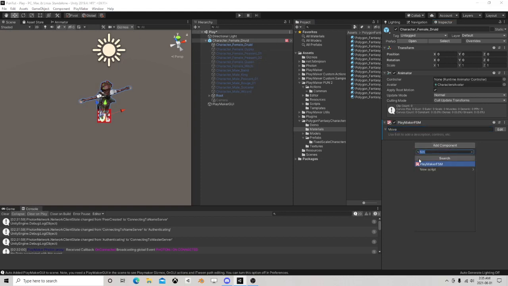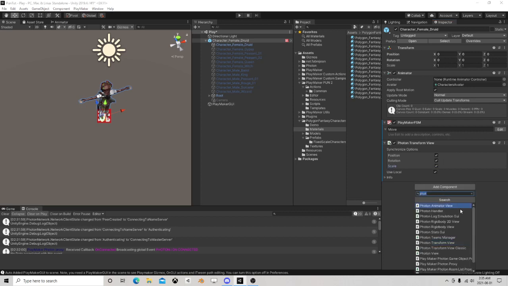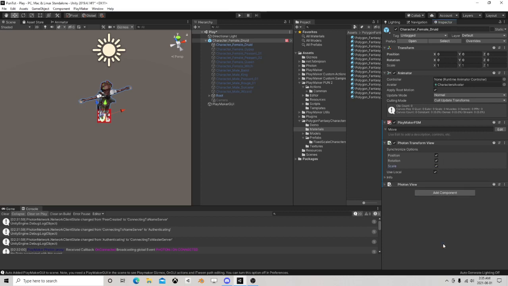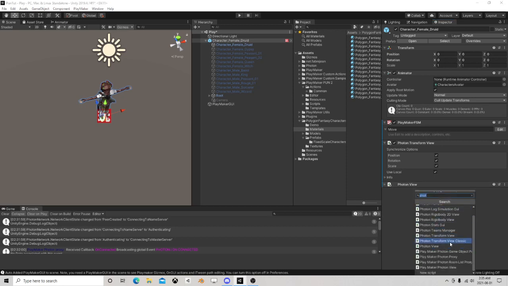So the other thing this needs is, obviously, we need to sync things through. Now, I can sync the animator, but I don't have any animations in there, so it's not a big deal. So we need to sync our transform. And this thing obviously needs a photon view.